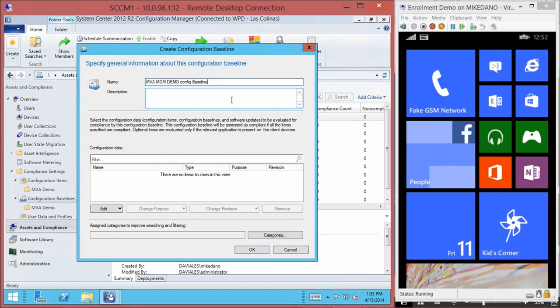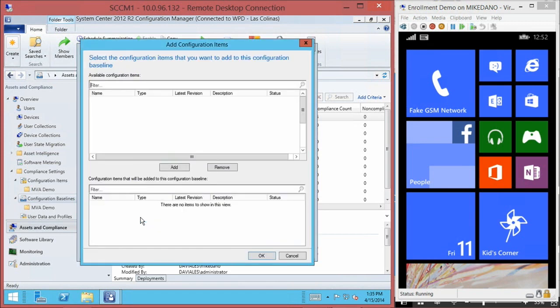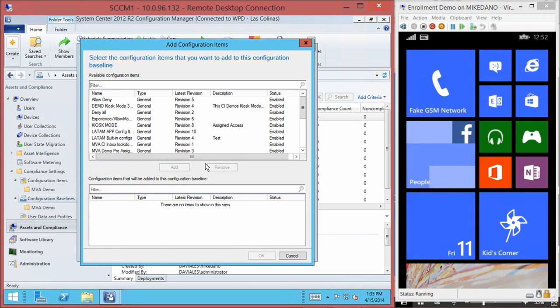This isn't a long-term test, so I'm just putting in there what looks good. And configuration data, so you can decide what to add here. We just made a configuration item, so we're going to add a configuration item. This is very cool because you can have different configuration items based on your different user scenarios, and you can create a configuration baseline that combines a few of those.